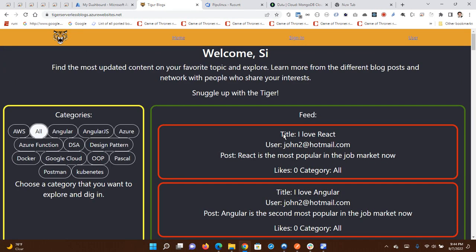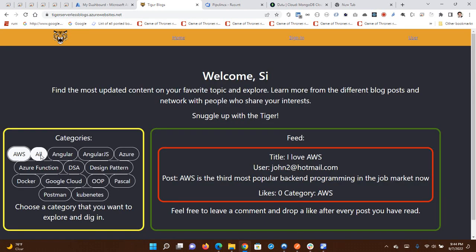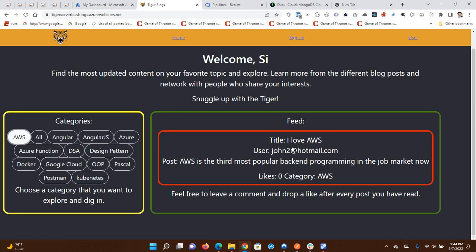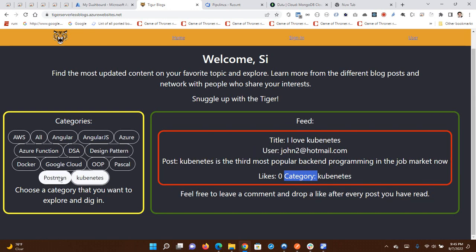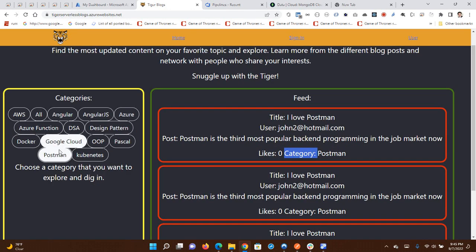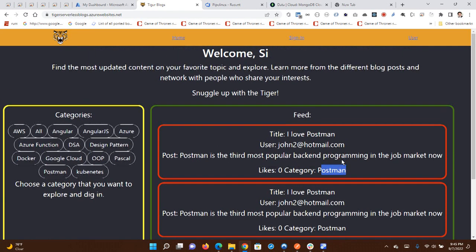If they click on a category, it filters out only the posts that belong to this category. So if you look at the postman category, you will see only the posts that are about the category postman.